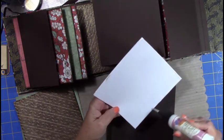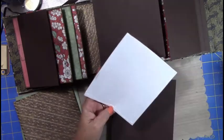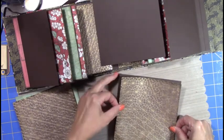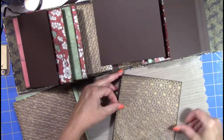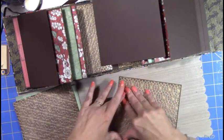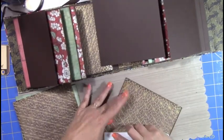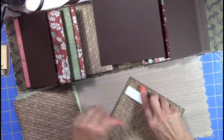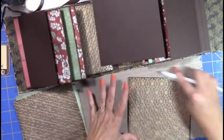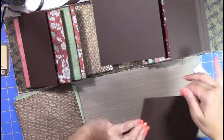Yes, darling. Oops. I don't know why I've been wanting to make this album, but I'm having a lot of fun doing it. Coming up with some neat page designs, I think. And hopefully you're joining me making this, and we can have something pretty together. Of course, you can make this out of any paper design. It does not have to be this one, this Far East thing at all.